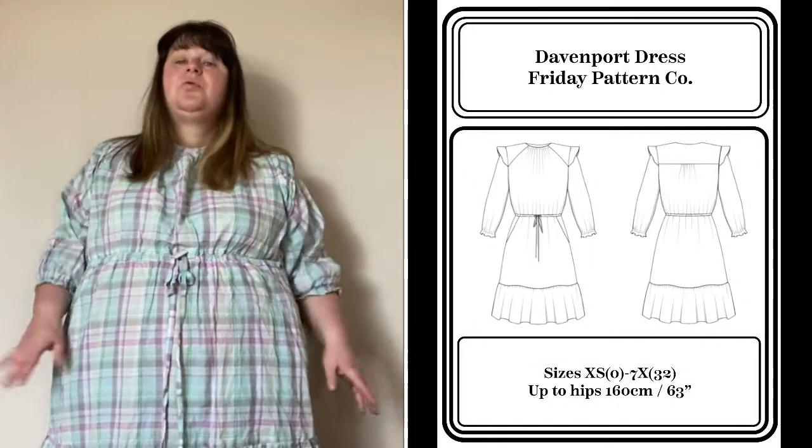I really liked that check of the pattern, and then I saw this on Sew Me Sunshine and I kind of just got it. I can't remember if it's a designer deadstock fabric, but anywho, really like it. It's really comfortable and I think it's going to be quite a worn garment for summer. The Davenport goes from extra small to 7X, so that's 0 to 32, and that's the full size range. They are looking into still going through their back catalogue, updating the older patterns, so fingers crossed. Yeah, it'll all come. So really like this. Kind of gives me a wee bit of a colour because of the pastels.